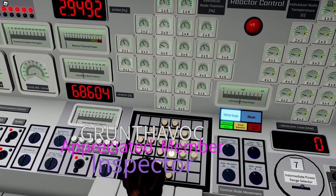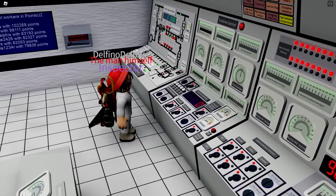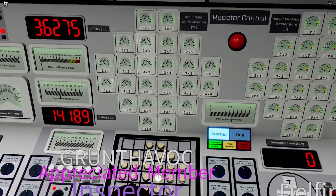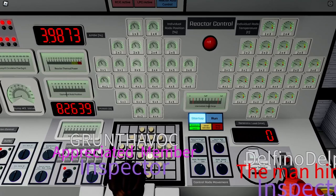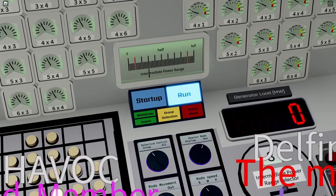We are now at three percent of power. The temperature will start to rise — it's currently 60 degrees Celsius, and once it reaches 100 we will start producing steam. The period is now about 150 seconds, so we can continue pulling rods slowly, monitoring the period because it will drop rapidly. We stop here and switch to level eight of the IPR — the last level. To avoid scraming the reactor by reaching the red line on the right, we switch to run mode, which we can do since we are over five percent of power.